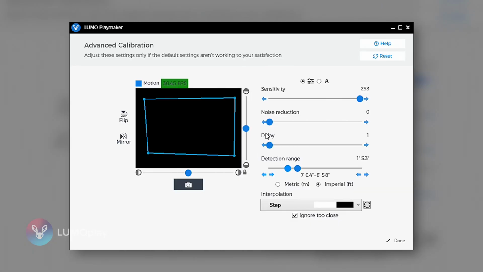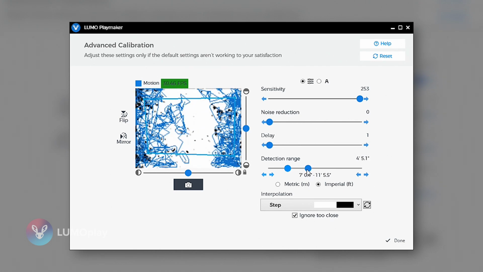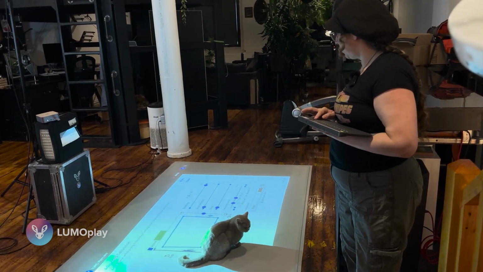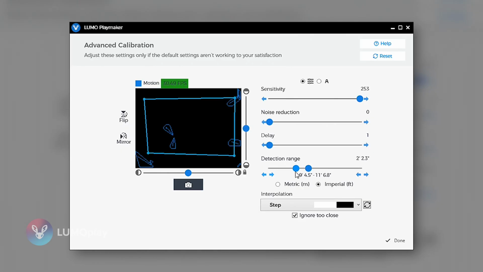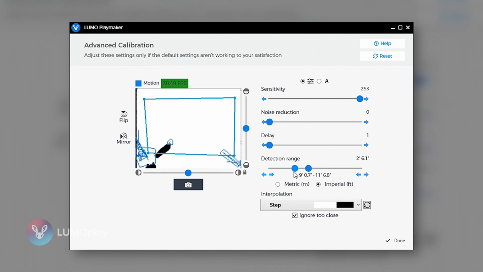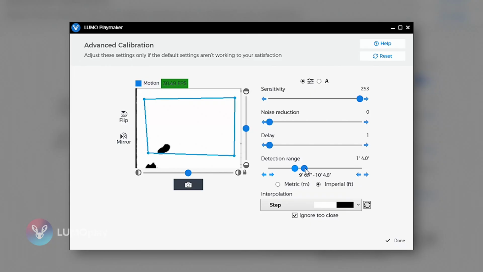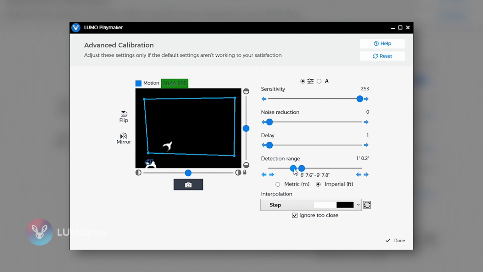they want. And when you set this step setting up, what you're going to do is drag your detection range over until your screen turns just until it turns white. And then that's the top range of my detection. And then I'm going to drag this one over until it turns black. And then I'm going to just try and push them as close together as I can get them. And what I'm aiming for is for the screen to just turn black again, and just to have the thing that I want to track.